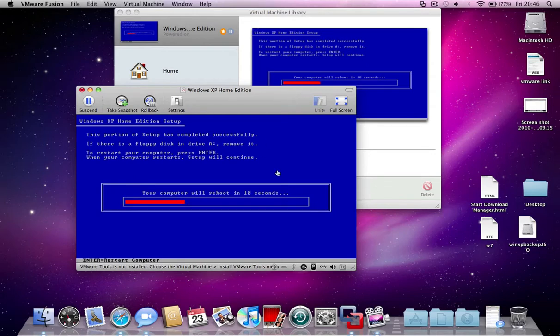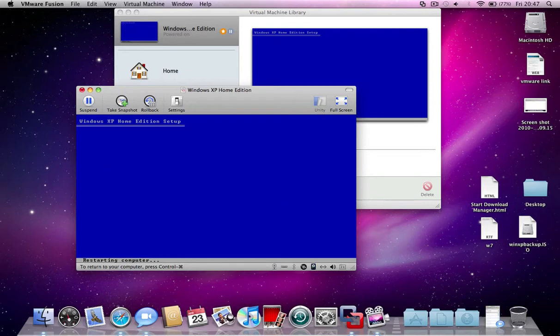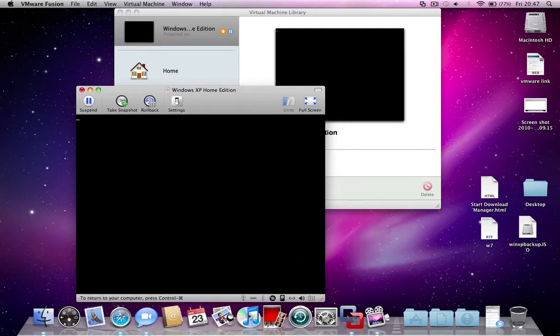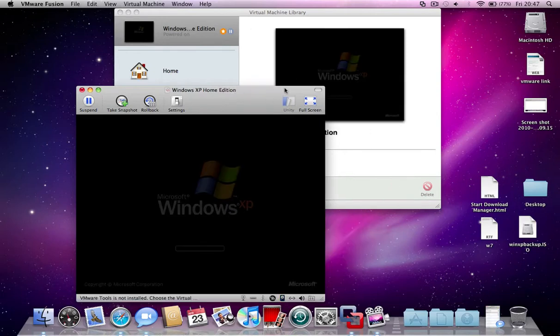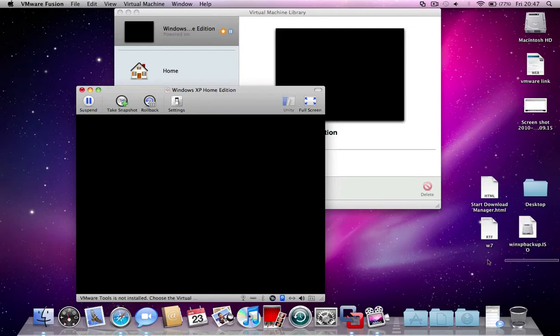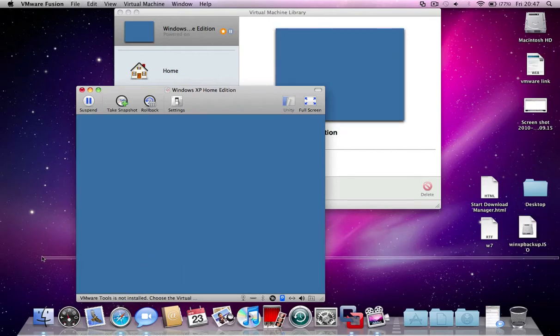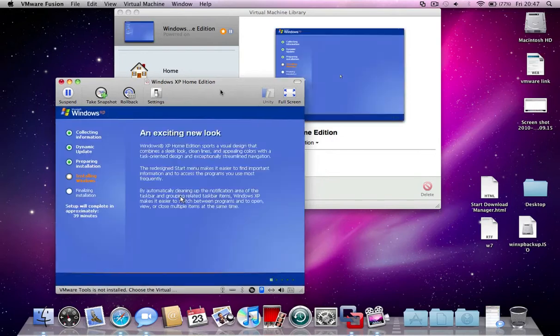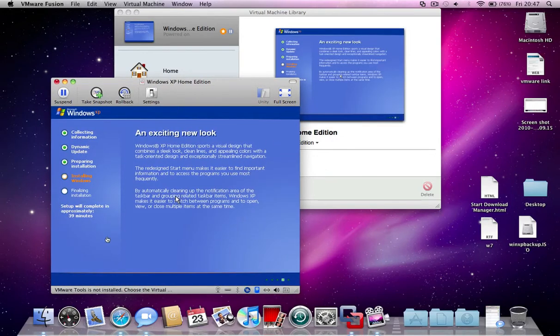It has just finished copying some files by itself. I didn't need to change any settings, so what I skipped you didn't really need to see. The computer's restarting now. Well, it won't actually restart your Mac, but the virtual machine is restarting. Now it should boot up into the Windows XP installation. By the way, the copying of the files and formatting took about 3 or 4 minutes in total, I think, which is a lot faster than from the CD. It always says 39 minutes, but it's actually a lot faster than that on a virtual machine.